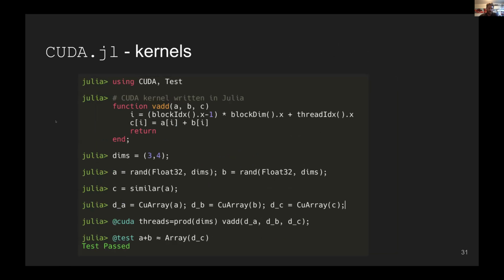It's also possible to write explicit kernels in CUDA. The hello world example in CUDA is this vadd kernel where you just add two vectors. Here I can create some random data, and then I can launch the CUDA kernel with some number of threads, and we can check that the CUDA version is the same as the CPU version. So if you need to really go deeper down, you can also write your own kernels.